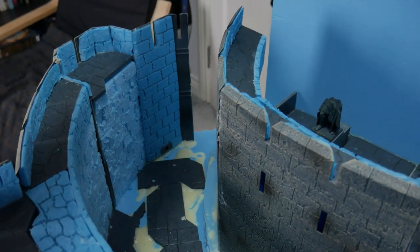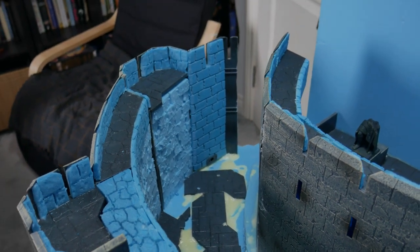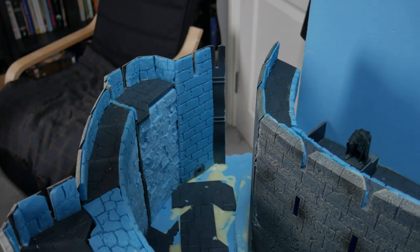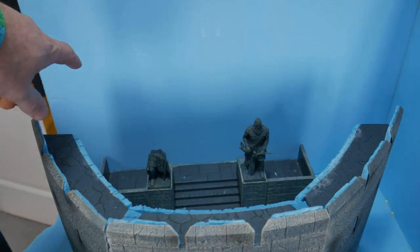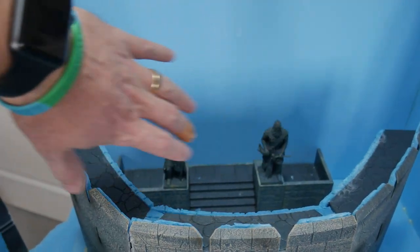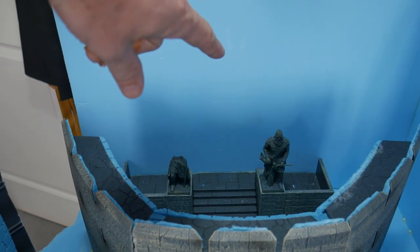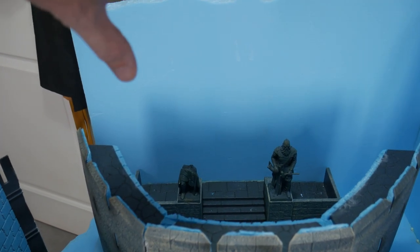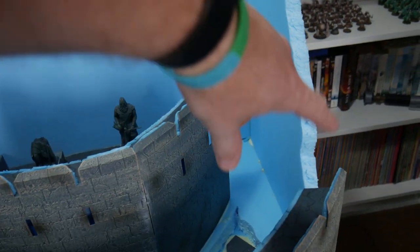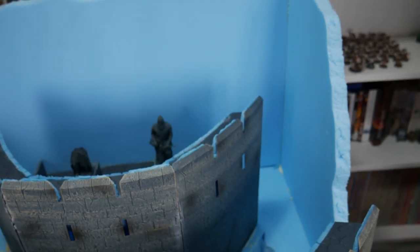I'm going to build up the rock. I'm not going to build the horn tower — that will be a bit of an image or something to represent it, same with the back of the halls as well. I'm never going to game in it — I'm either going to do a completely flat painting, or I'm just going to build the arches on in quite thin 6mm XPS foam and paint it as well, so it's like a slightly raised image. And the gaps here are all going to be filled in with expanding foam and XPS foam so it looks like it's built into the rock.